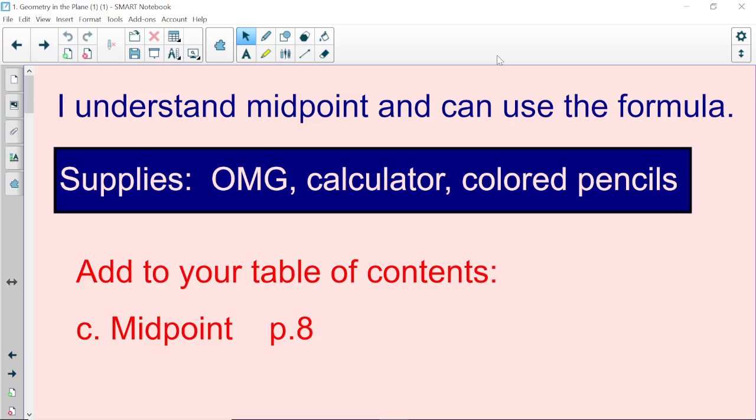And of course, if you are always checking the screen, which I hope you are, and if you were with us before the class started, you may have already added to your table of contents that C line. We're writing the word midpoint because it's our midpoint notes. So if you want to meet me on that table of contents, page 2, you can go ahead and add this. We're writing on that C line for midpoint. So I'm going to add it over here on our table of contents.